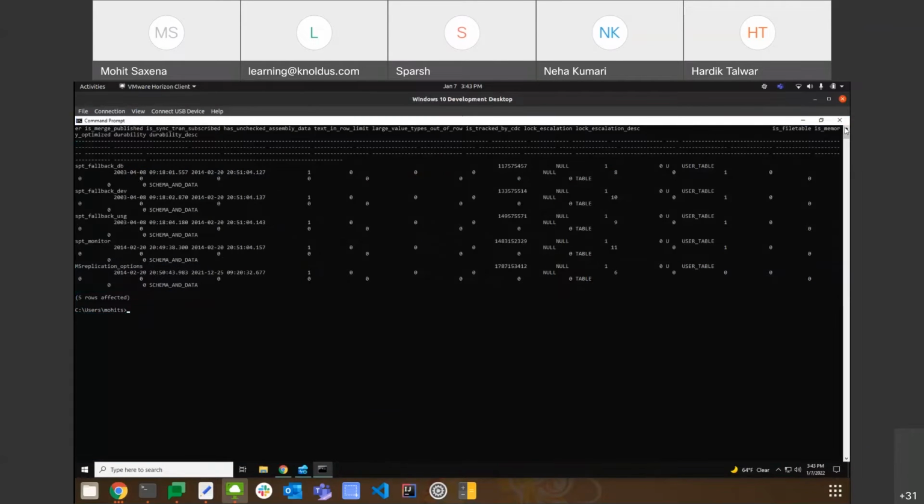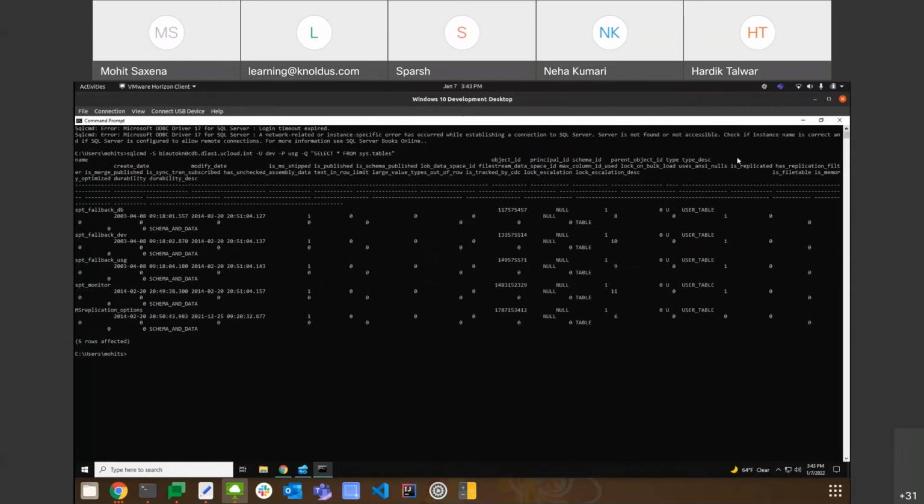It's a bit ugly because I'm running it in command prompt, but if you look closely, it has the same output, right? It gave you those 5 rows, which we were getting when we did it manually. So basically what it did is it connected to that SQL server, and then it executed this query for you, right? And you got the data.